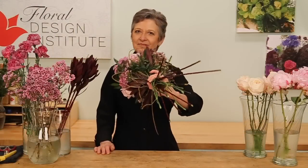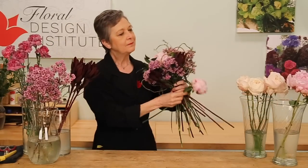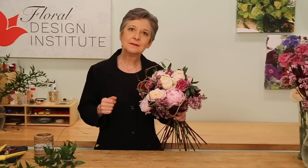You can see the top is beautiful, but you want to go back and finish off the back side so that it's equally as beautiful. Maybe adding in some of the leucodendron, a little bit of wax flower, bringing a peony in and adding depth. Then turn and repeat — just tucking in a few more blooms until you get the back as beautiful as the front. Once you're happy with the placement, take a moment and look at it in the mirror to see how it looks from the front side.